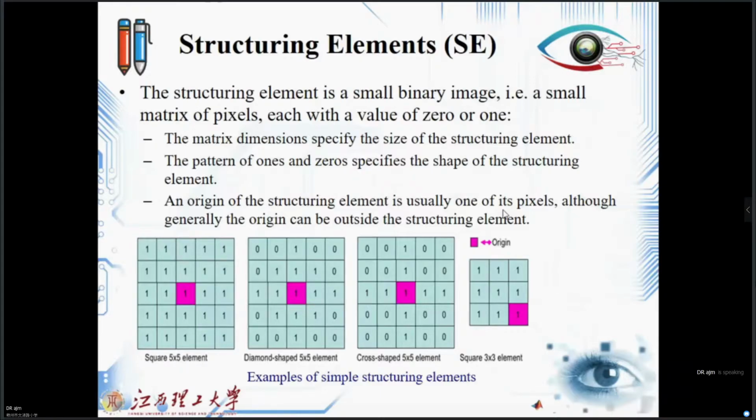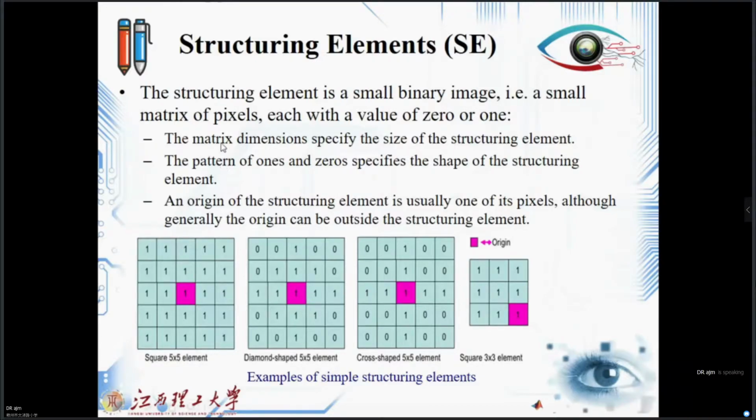Suppose, as you will see, a square of 5 by 5 elements with different shapes, for example a diamond shape 5 by 5 or a cross shape 5 by 5, which I showed here, and even for the square of 3 by 3, we can have one origin as specified with this pink color. These are some simple structuring elements that we show here. Later we will talk more. This is the basis for the morphological part.